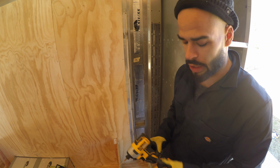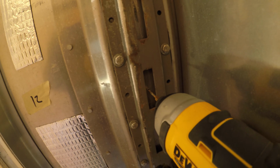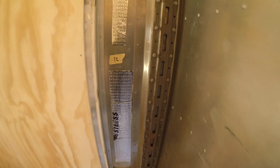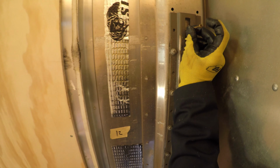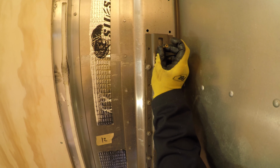So what I'm going to do is drill a hole in every place that I want a screw, right? This is a metal drilling drill bit. I'm going to do it every 2 because I feel that's sufficient. I'm going to place a screw in here, just like this, not this screw, but I'll place a screw in here, and then I'm going to color the tip of it with a permanent marker.